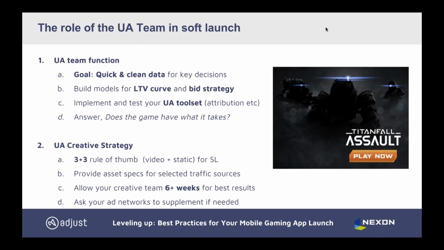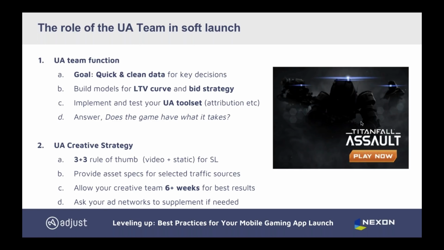So there's an image there for Titanfall Assault, which is a game that we brought through the soft launch process and into a global launch earlier this year. And our team has actually soft launched about a dozen games in 2017, so we're getting quite good at it along the way. Thought we'd share some best practices.